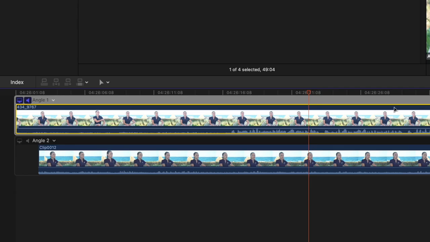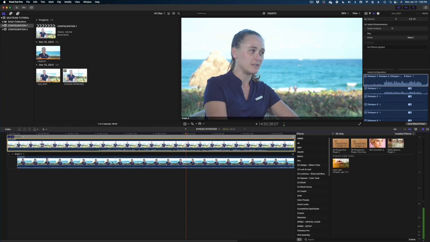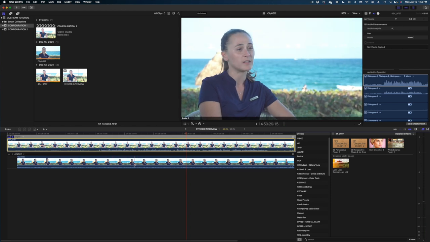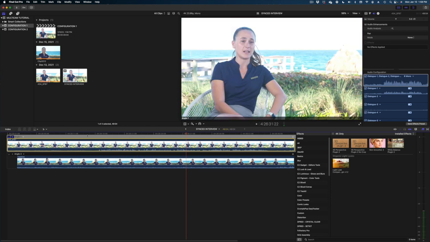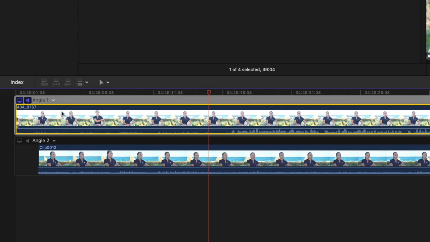The top clip is our primary camera, camera A, and underneath it is camera B. If I hover my cursor over that track, we can see camera B. Right now, I'm only playing sound and showing video from camera A. And how do I know this? Because see these little icons here at the top of my clips? They are highlighted on this one, and not on this one.